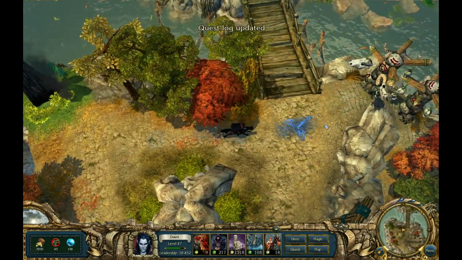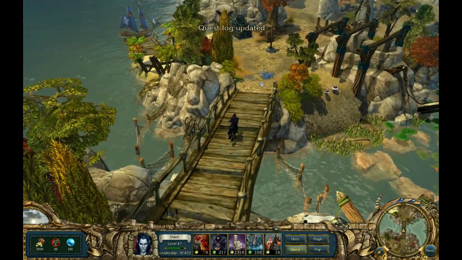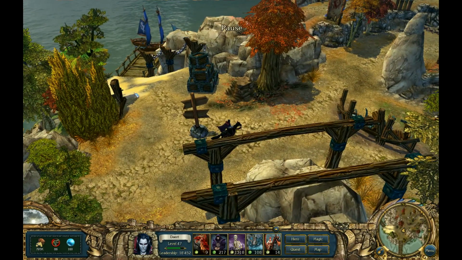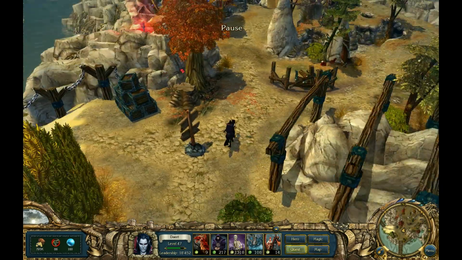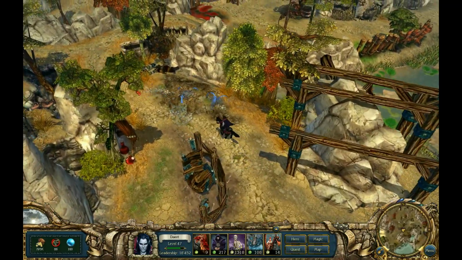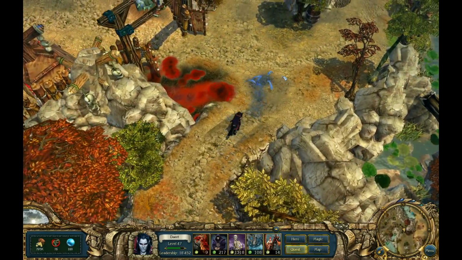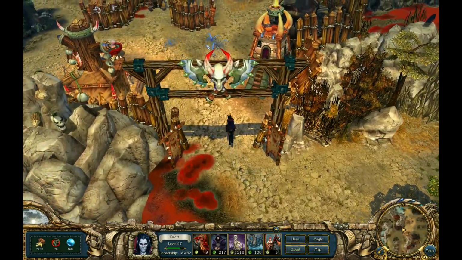Sure, I do. Cool. So they lost the support of the tree. Can we steal the ship? No. I think now we should be able to attack the castle.